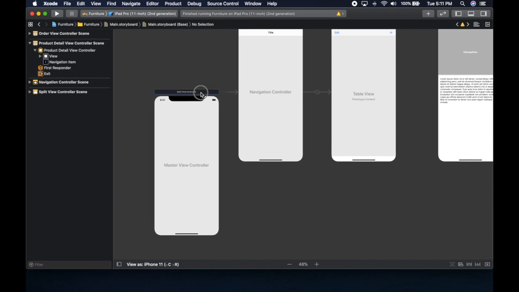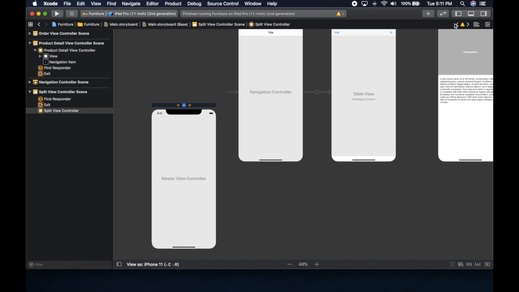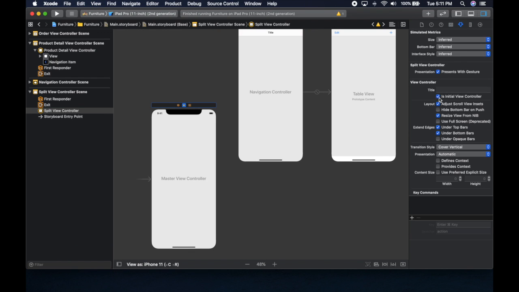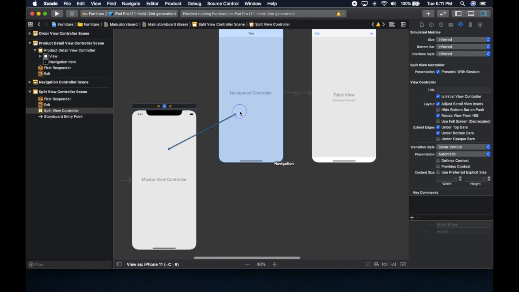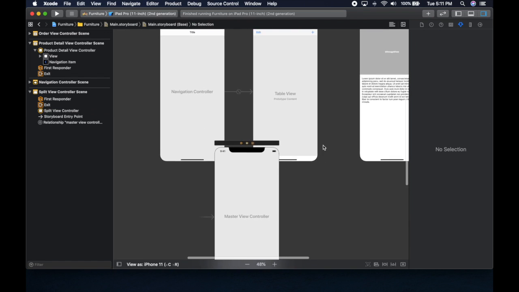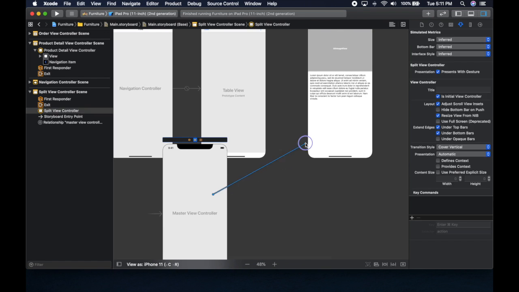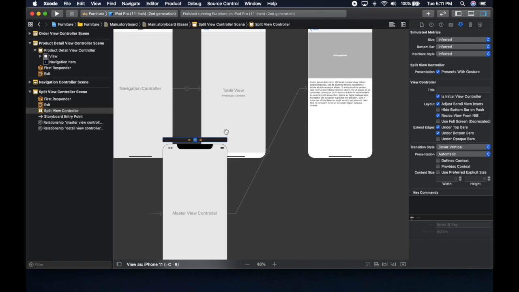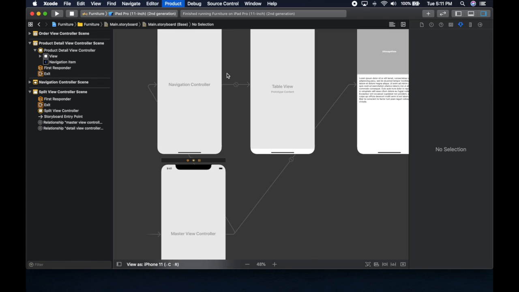Now let's make this split view controller the initial view controller. And we will drag the navigation view controller with the table view as the master view controller. And our product detail will be the detail view controller. Try running with this setup.